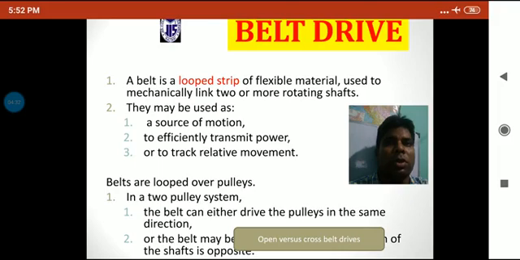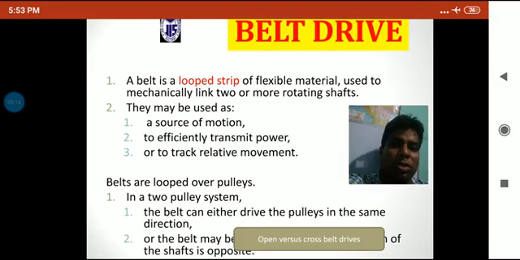First of all, we have to know why we choose the V belt rather than the flat belt. In a V belt there are supports on both sides, but in a flat belt no supports are there. The belt only wraps the pulleys over the entire periphery of the pulleys. One pulley is a bigger pulley and another is a small pulley, and that may be vice versa. One is the driver, another is the driven.